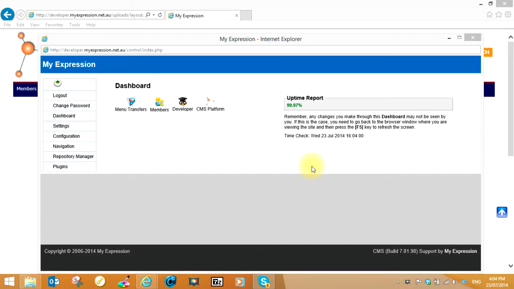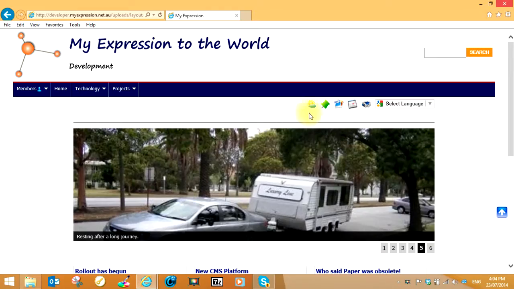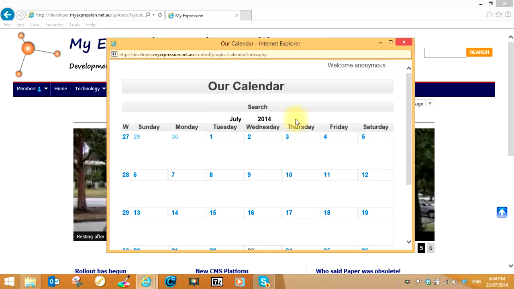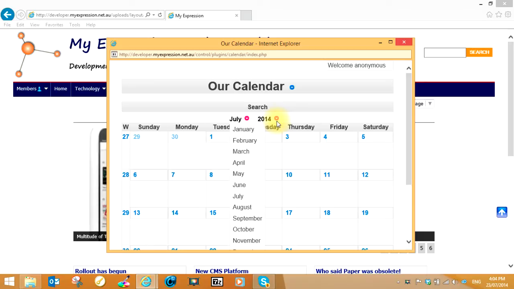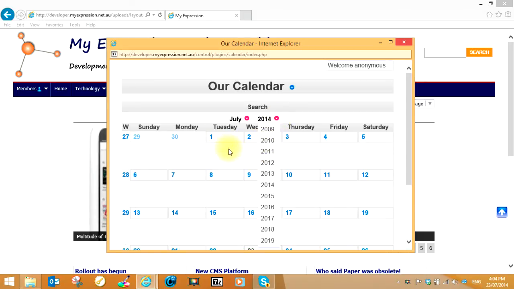This time we're going to have a look at the plugin for the calendar, and just so that you know what you end up with as part of choosing to use the calendar, here's the calendar icon that appears in the little icon bar in the website. So when someone clicks on it, hopefully they can see whatever you've got in the calendar, and some information will show there. And when they want to see more of it, they just click on the number. That'll open up another box to show you more detail of what's in the calendar. And of course you can choose your months and the years of the time that you want to look at, and I'll just close it for the time being.